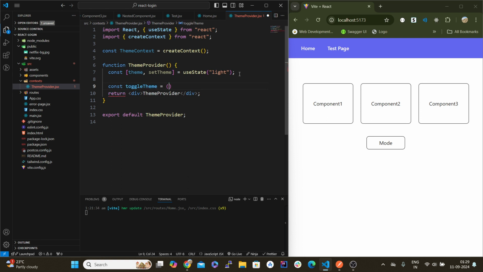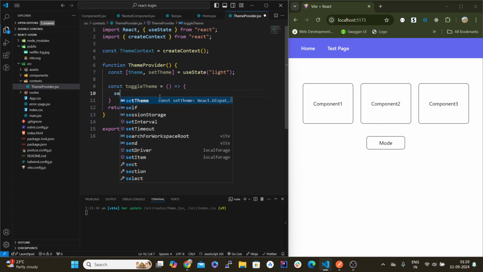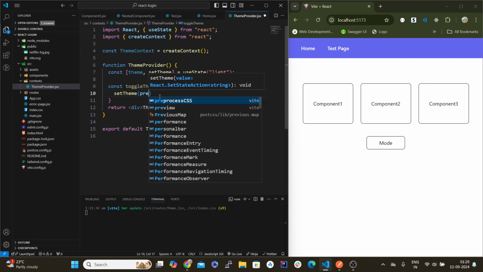This is going to be an arrow function that'll do exactly the same thing that we did in the home page. It's going to take a callback.